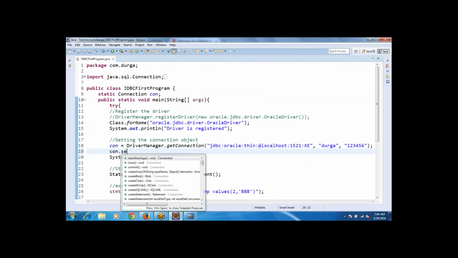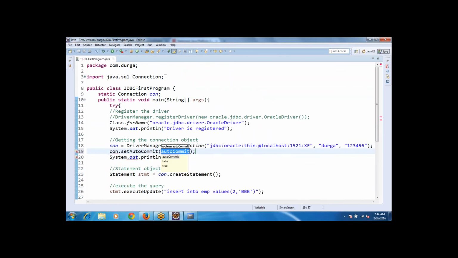con.setAutoCommit(false). You need to put this boolean parameter as false. Set auto commit false means don't auto commit it. Let me commit myself. If I feel okay, then I will commit, otherwise I don't.